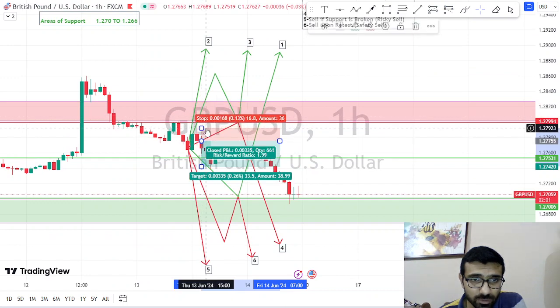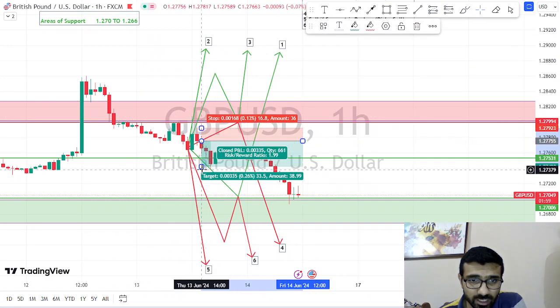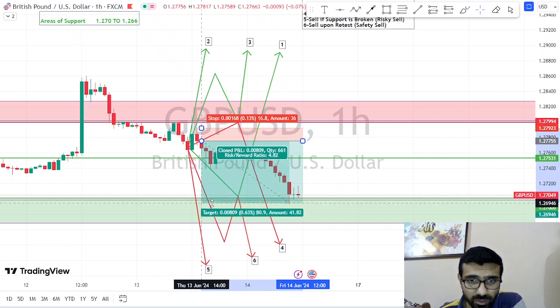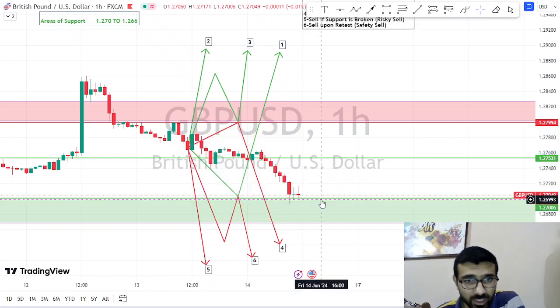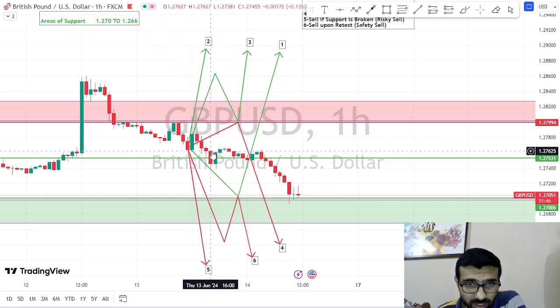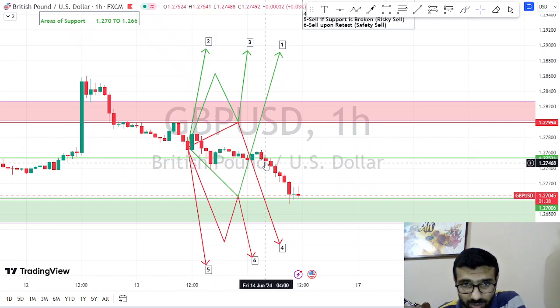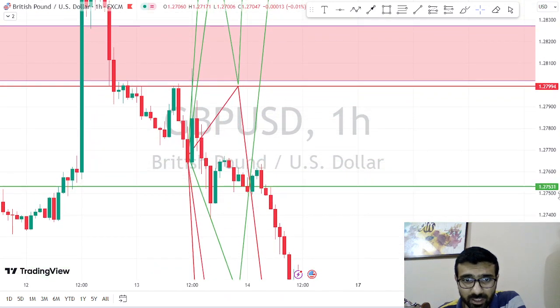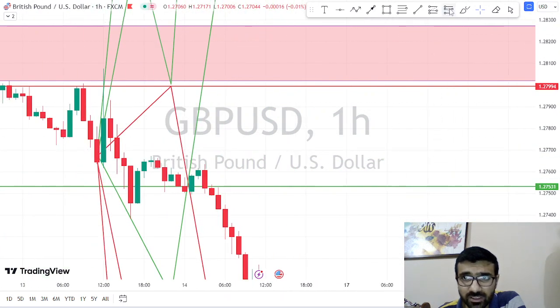Our stop loss will be just above this previous candle, and our take profit will be approximately over here, giving us a 4.8% profit. Then afterwards market gave us another opportunity to take a sell entry over here, but this trade would have hit a stop loss in the next candle. And even if we would have taken a buying position, very small candles were executed from here as well. So let me take these small entries for you guys.